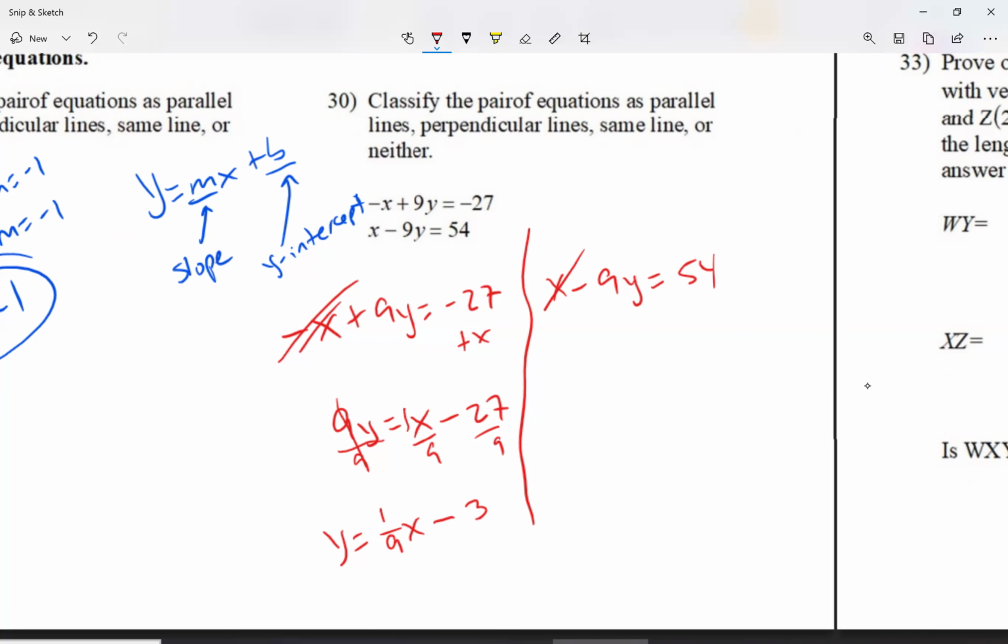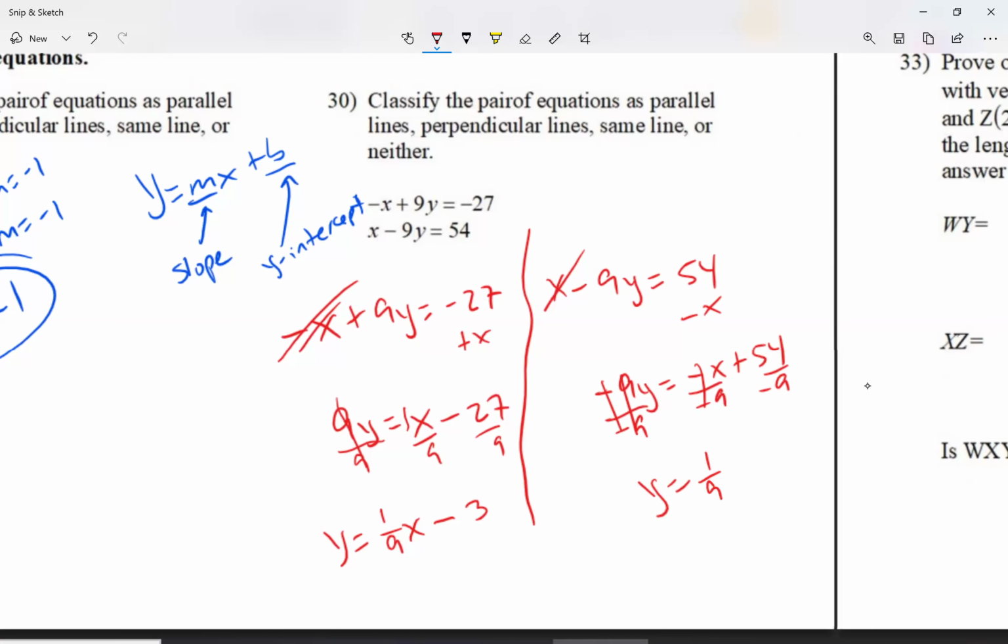I'm going to move this x as a minus x. So I have -9y is equal to -x plus 54. Remember, I couldn't combine them, but do write the one with the x first. Now let me divide everything by 9. Oh, by -9, actually. So the negative and the 9 cancel out. Here, the negatives cancel out. But I'm going to get 1 over 9x. Remember, there's a 1 in front of the x. Now for my last number, positive divided by negative is negative. 54 divided by 9 is 6.